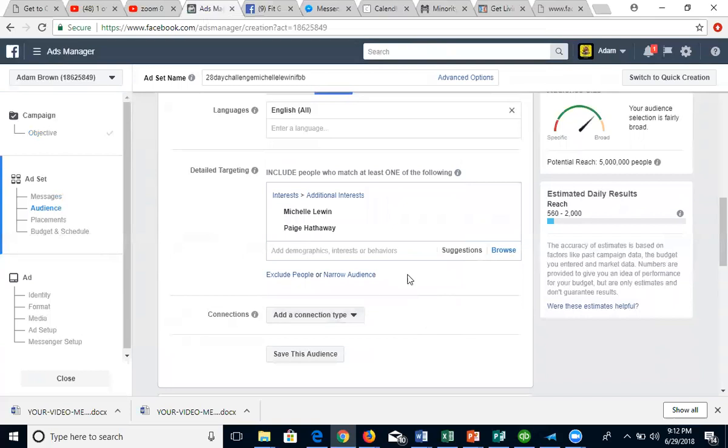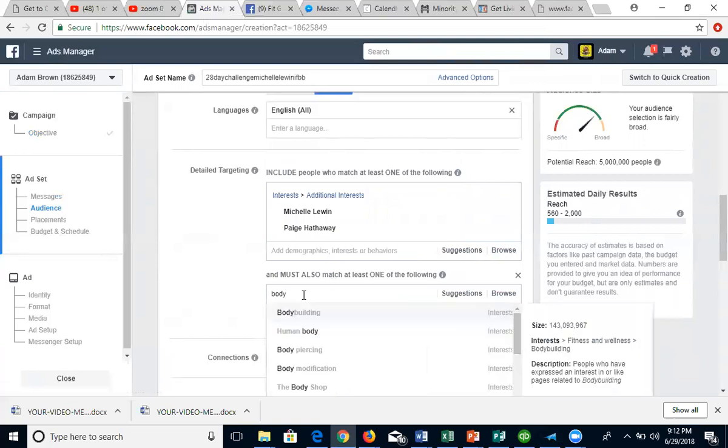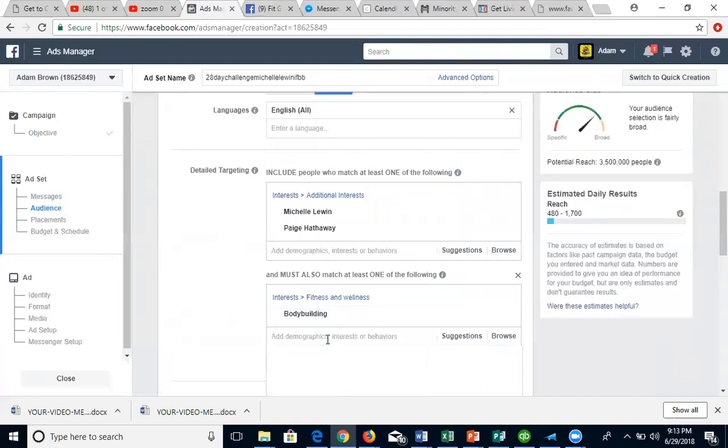Oh wait, this is what I want. Narrow audience. Okay, so I want them to match one of the following two. So let's say I want them to be into bodybuilding. And I'm going to take some of those things that I pulled off of, so maybe the Fit Girls Guide, that community that we found.